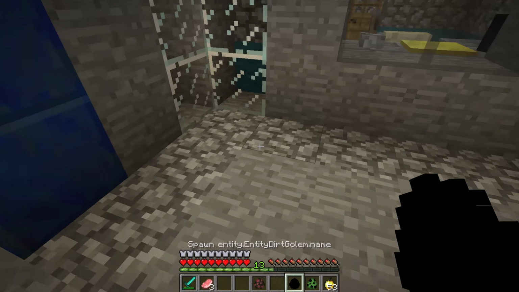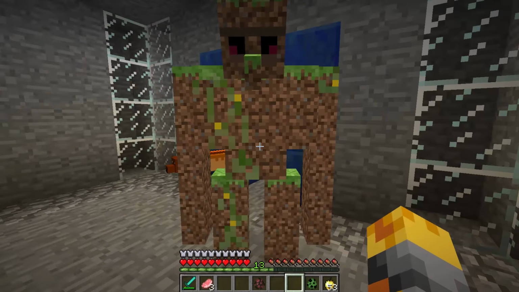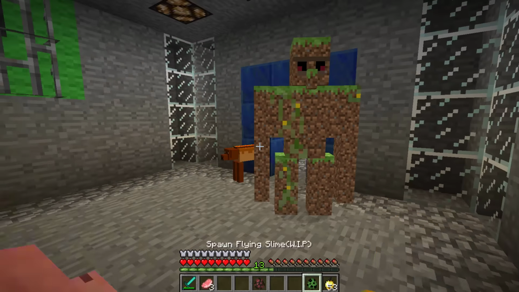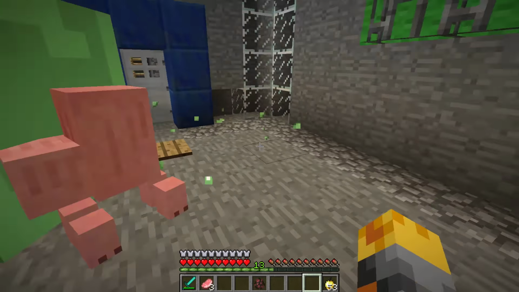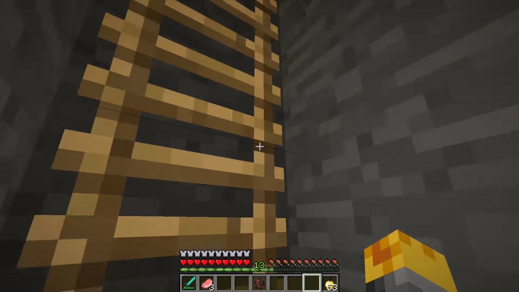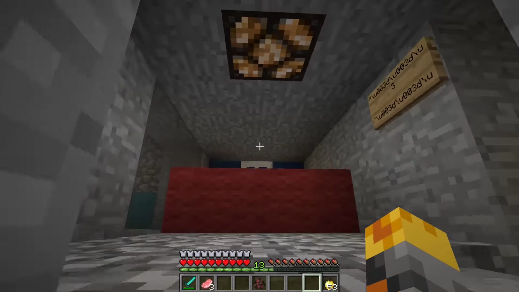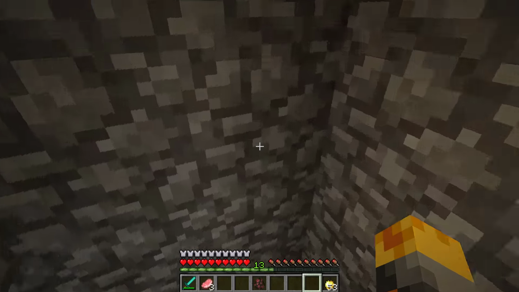And let's spawn a dirt golem. Whoa. Do you know what? He's so cool. I just love everything about this guy. And a flying slime. Whoa, nice. Okay, I'm out. This guy looks really weird. Here we go. They must have intermingled a slime with a bat, which probably makes it into a weird creature.